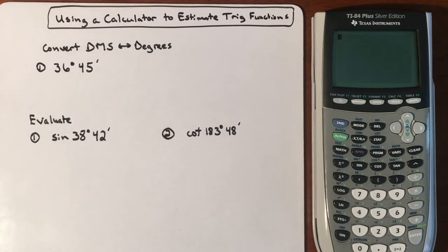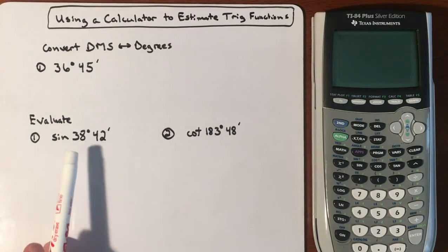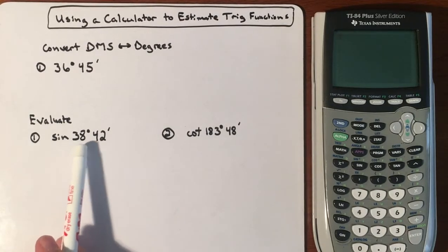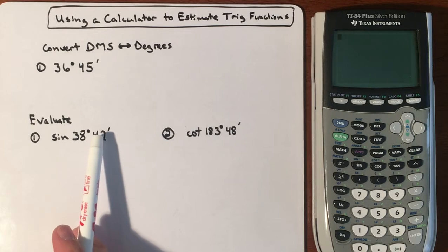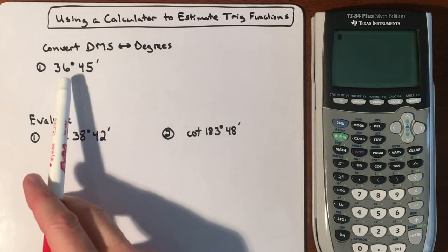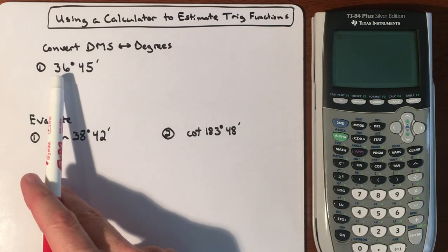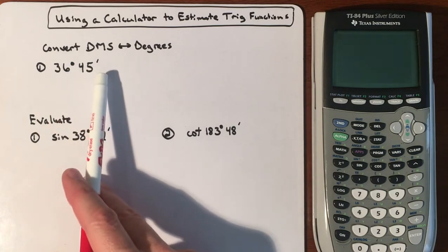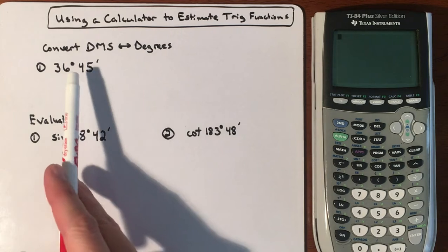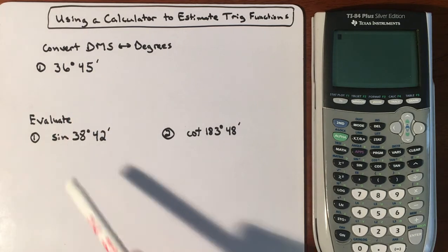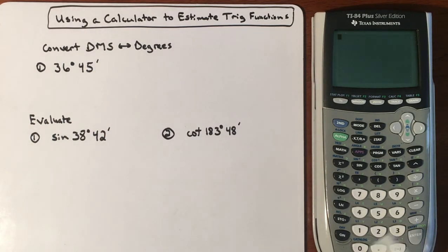In this lesson, we are going to show you how to use a calculator. A couple things. We're going to be plugging in sine of degrees, but now it has potentially minutes and seconds on it. So a real quick tutorial, I guess, on how do you take the 36 degrees, 45 minutes, and convert it. Now the math is you're going to take the 45 divided by 60, but your calculator can do this as well. There is a conversion button on there.